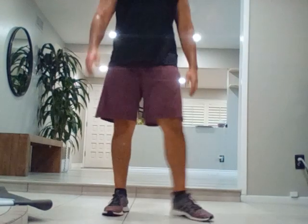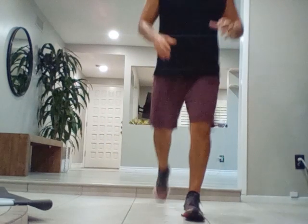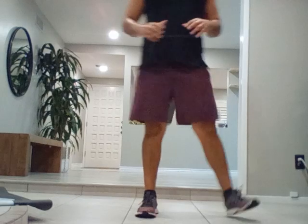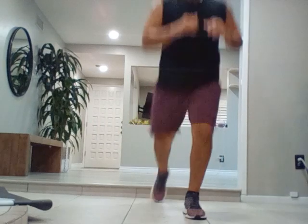Really quick before I start. One squat, bring it in, drop one, bring it up, drop two, you go wide. Here we go. Squat, bring it up, right, back, left, back. Go wide again, down, in, right, up, left. Take your time, wide, squat, bring it in. A lot of movement of your legs.